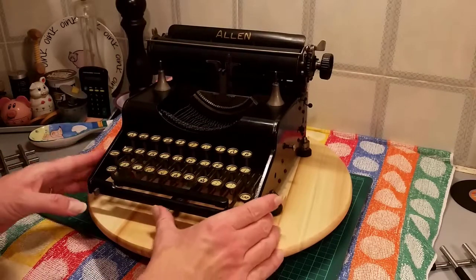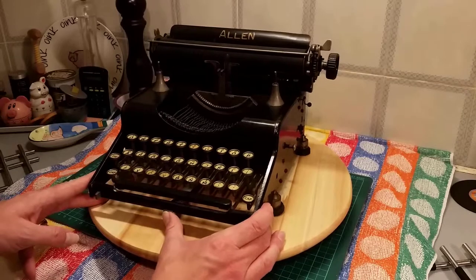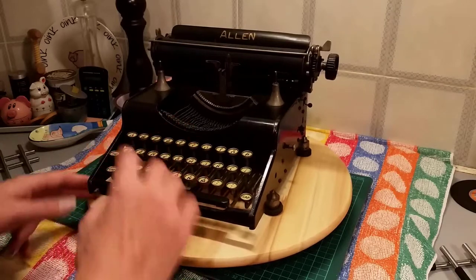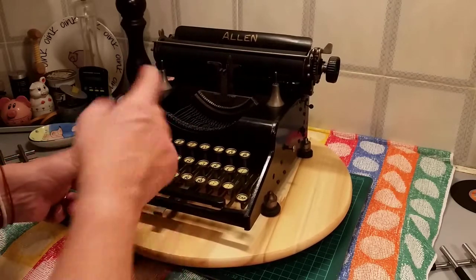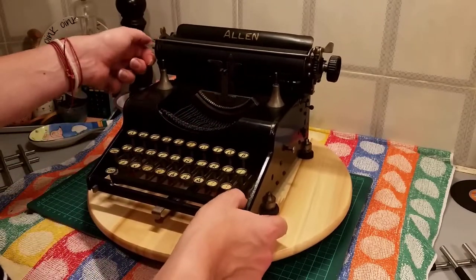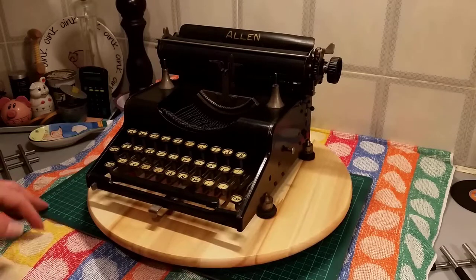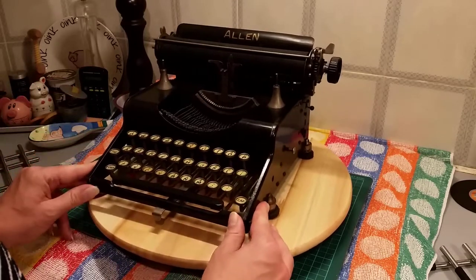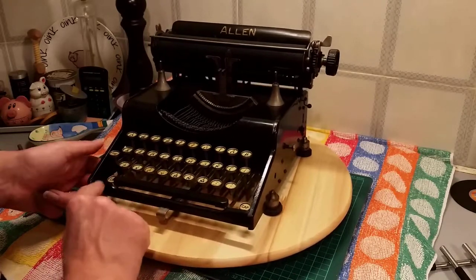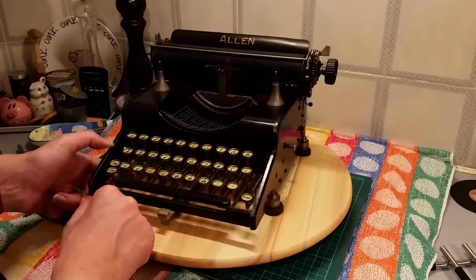It's quite a nice machine with some interesting features. For instance, it's got a back return lever underneath, under the sort of space bar. Three-row machine, so it's got figures and caps — figures make it go down, caps make it go up. Well, it should do. It needs a good overhaul. The caps does raise it up — so that's working. It's got a mystery button — oh yeah, that's caps lock and figure lock. It's got a little bar that goes down to lock them into position.